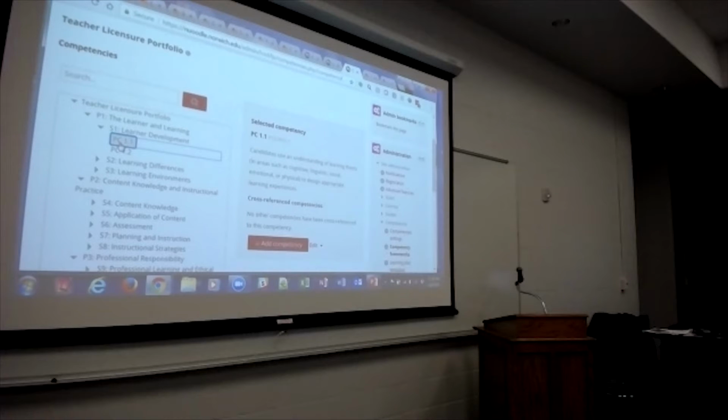So all of their students who are putting together the licensure portfolio are put into a course in Moodle for it, and then that course has all of the assignments that are tied to all of these competencies. And so that gives them that flexibility to use the rubric and those pieces for the assignments, the assignment rating workflow and some of those pieces to handle the review process for some of these.